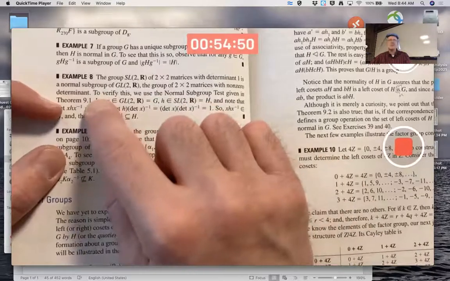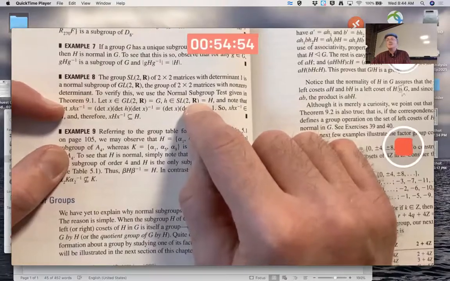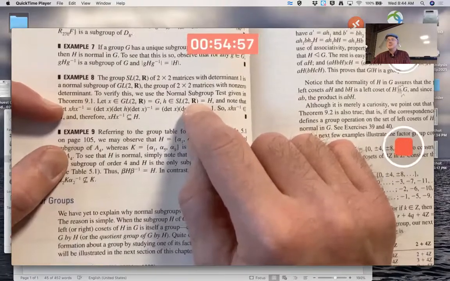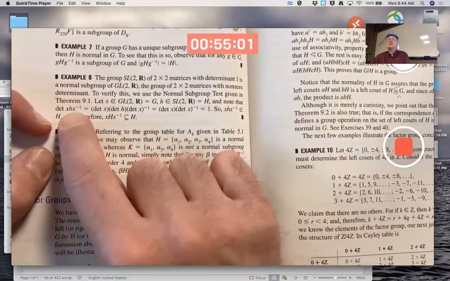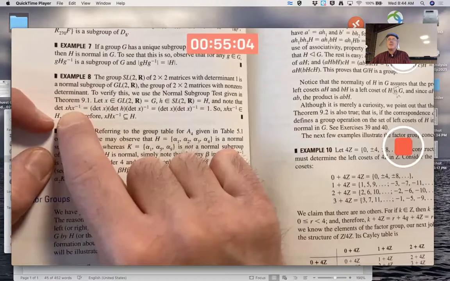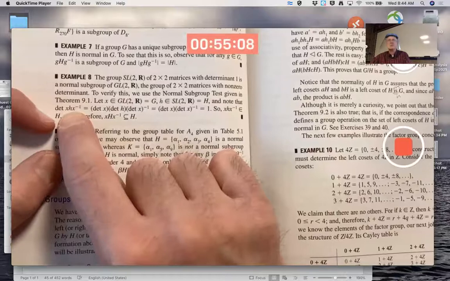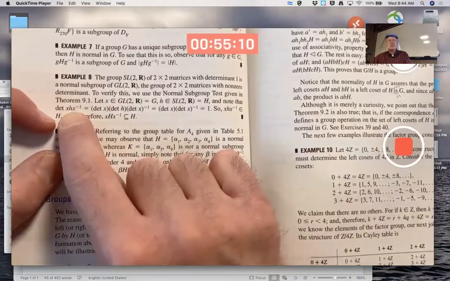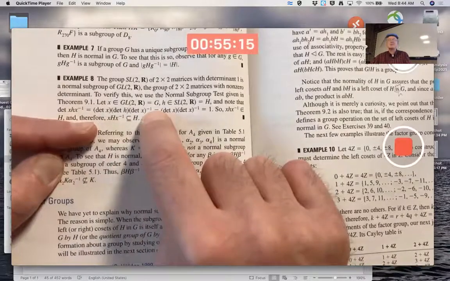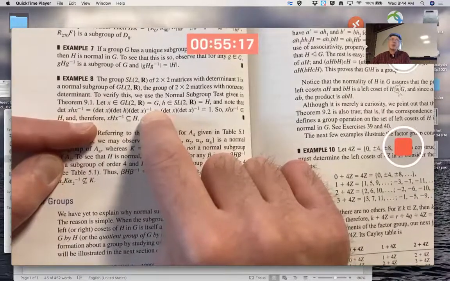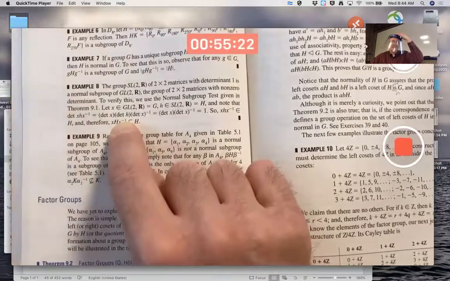How? Well, you have to ask, what does it mean to be in the special linear group? It means the determinant is 1. That's what it means. So we have to take the determinant of this matrix. This is a matrix here, even though it doesn't look like a matrix. By properties of determinants that I had you use on one assignment back in the first week or two of class, the determinant of a product is the product of the determinants, and with inverses, you can bring the inverse out as a -1 power. That's a property of determinants, that these are equal. The book's not proving that, it's assuming you've seen that in linear algebra.